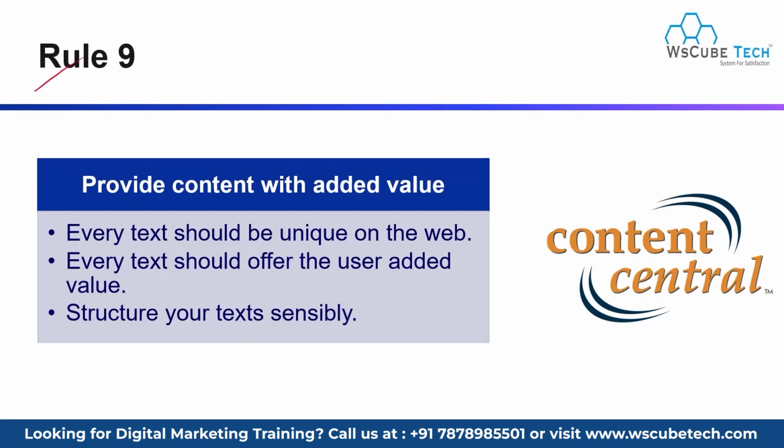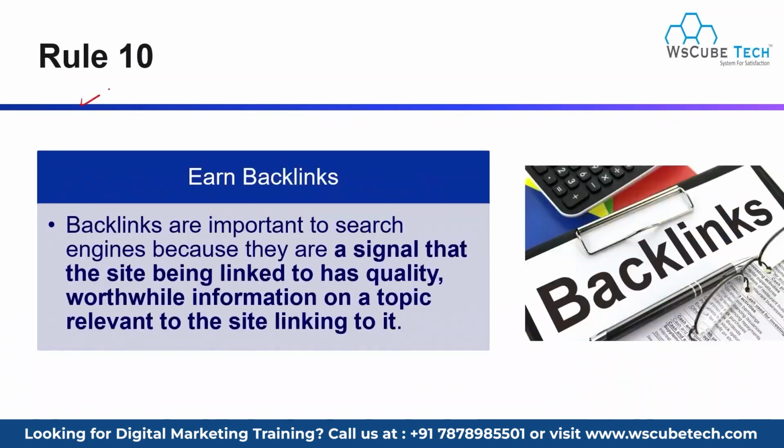Every text should be unique on the web. Every text should offer the user added value. Structure your text so it is accessible. And rule number 10 is earn backlinks. That is also one of the important factors for your page ranking. Backlinks are important to search engines because they are a signal that the site being linked to has quality, worthwhile information on a topic relevant to the site linking to it.